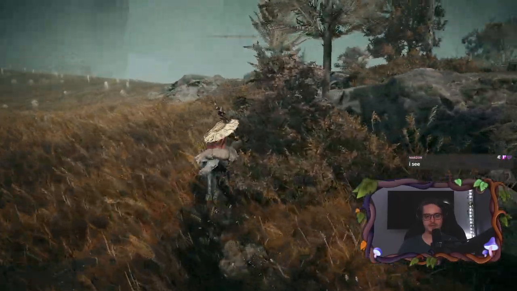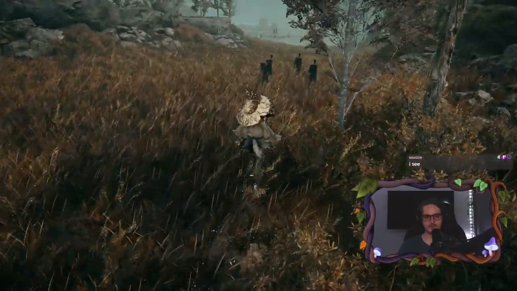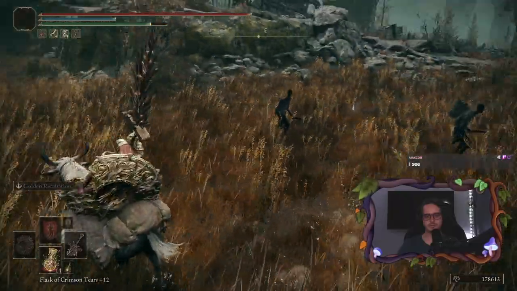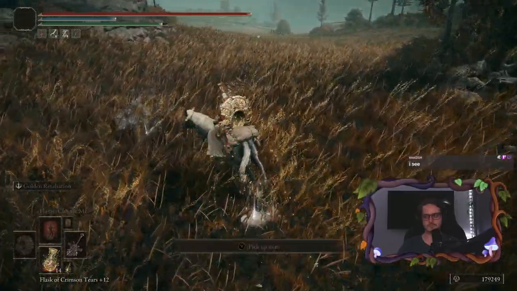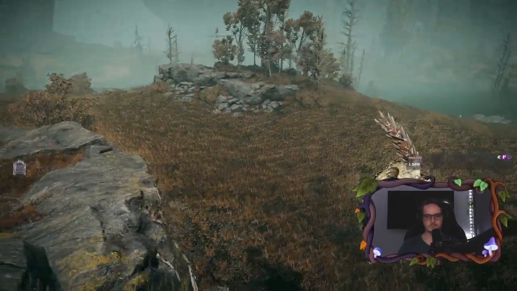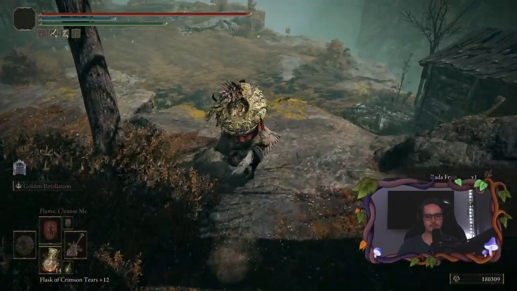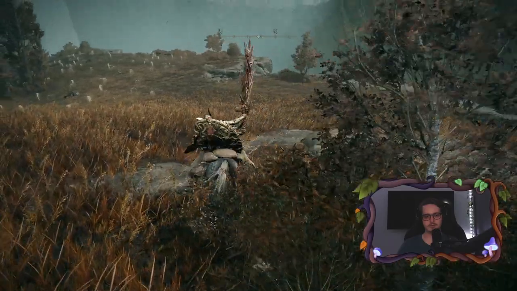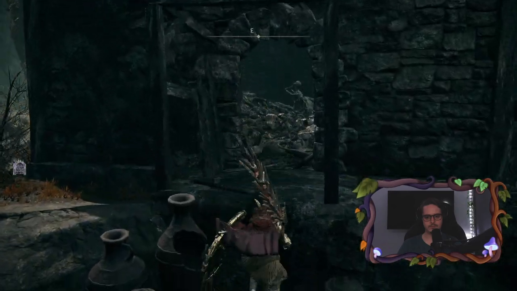Okay, I think that's the end of this. I'm going to go over here. There's some stuff here, and then there's a thing over there. Oops, oops. Oh boy. Okay. So there's a suspicious looking tree right here. That's nothing. Little house. Let me in.